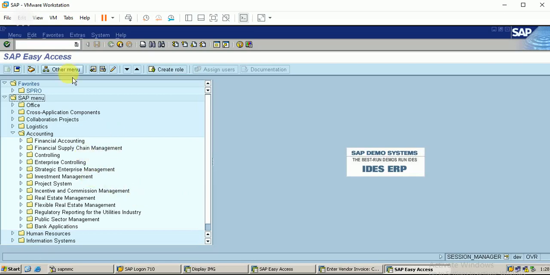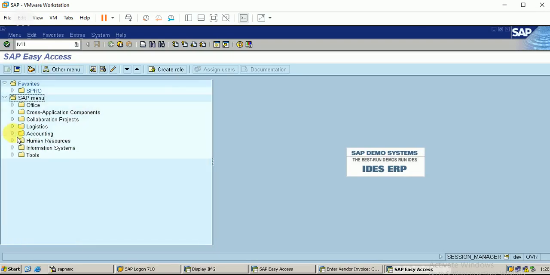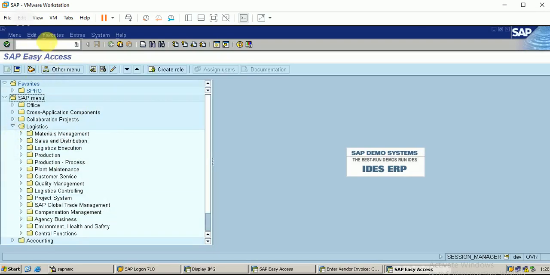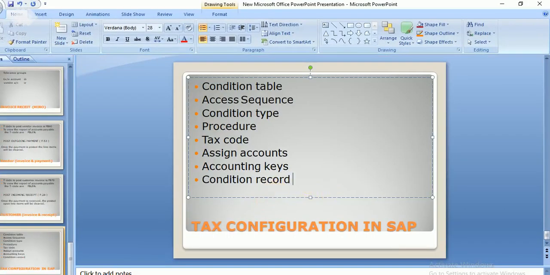Okay, I found it in my notes. Let me do it. FB11. Kindly make a note of it. I could not find it in this navigation also. So the T code is FB11. Let me write it here. Condition record T code is FB11.